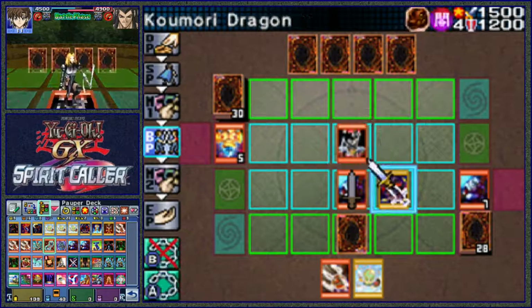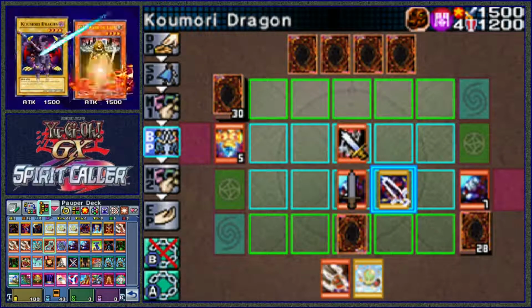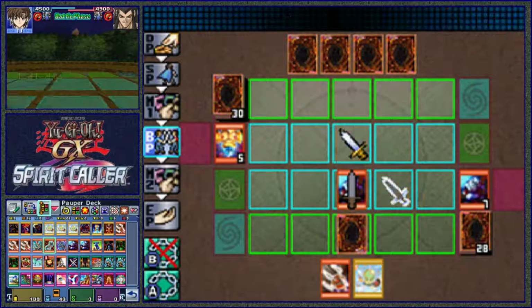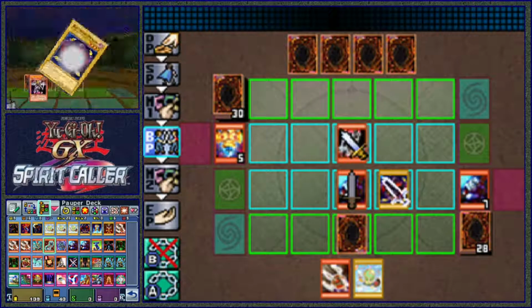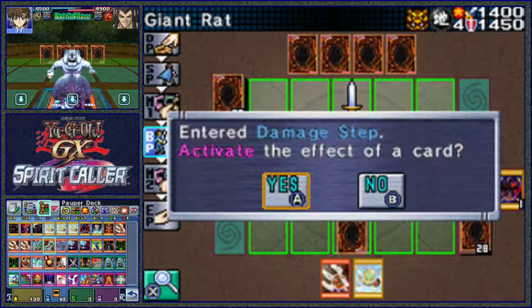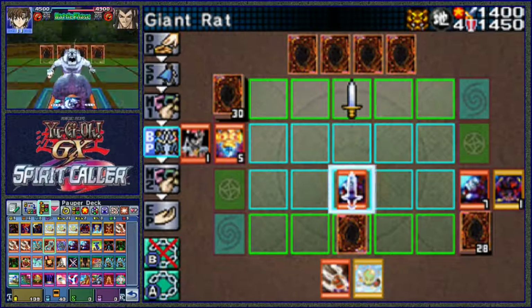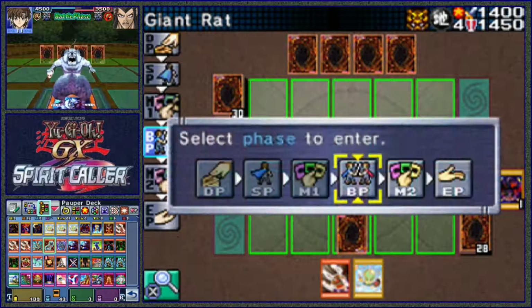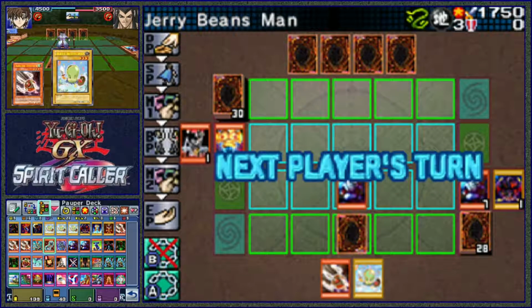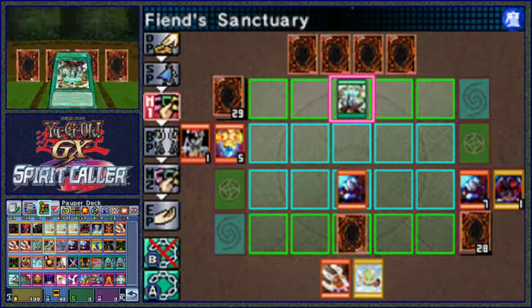I'm dead anyway. It won't matter that he banishes me. He'll probably still do it. Why not? And it'll get into some damage. Needy Warrior Lady's not a fiend, what are you doing? So many cards in his hand.